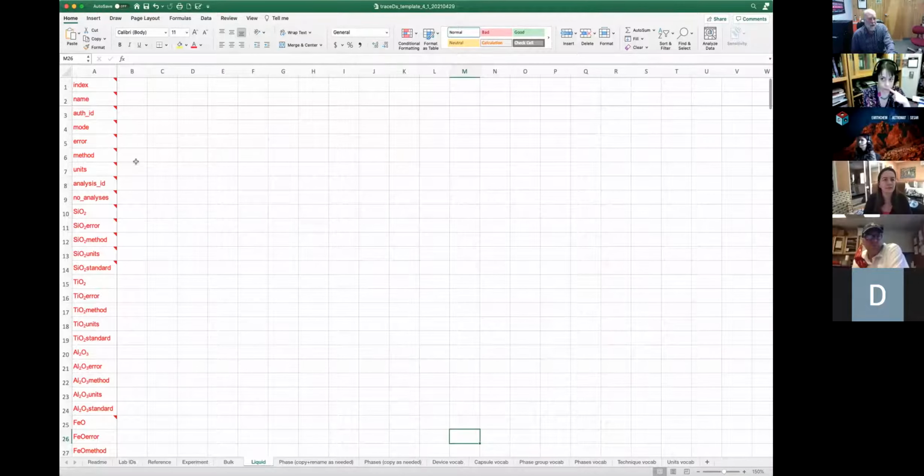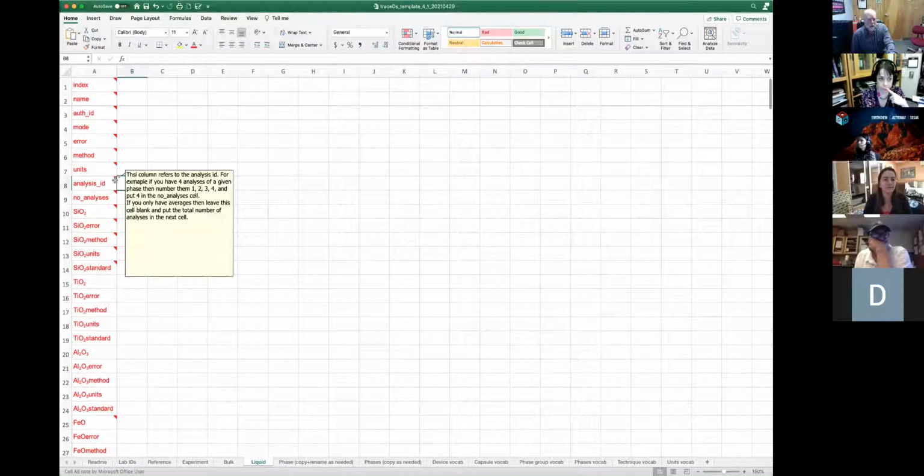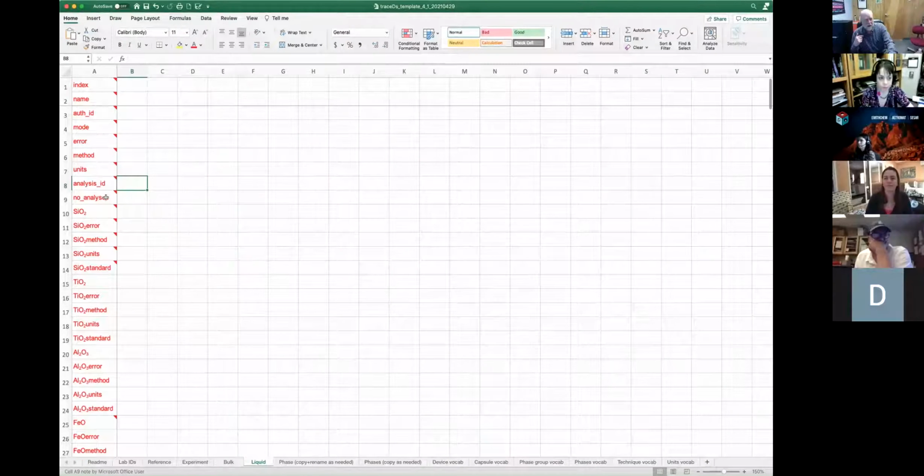So what we have is, for example, the analytical ID. It refers to the analysis ID, so that if you did 4 analyses and you want to report each one of them, you can report them 1 through 4, and then the total number of analyses would be 4.